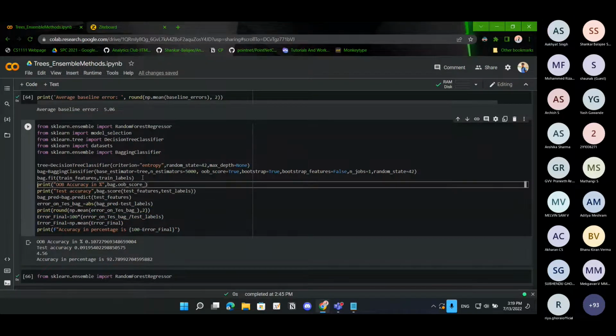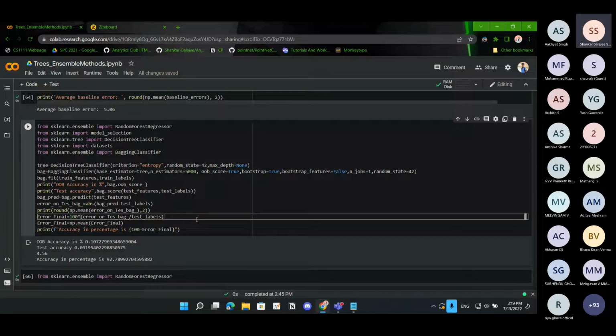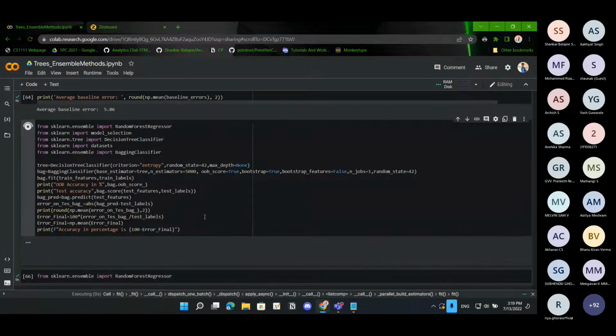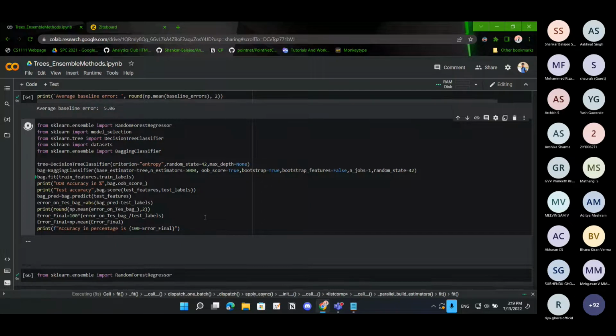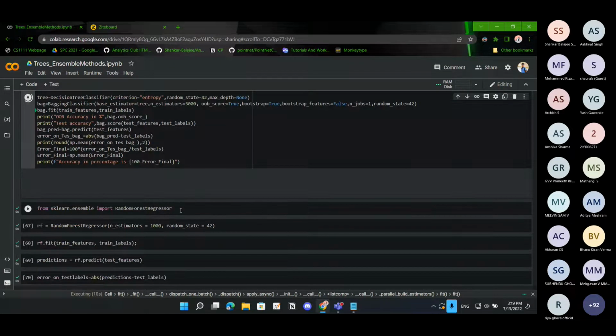Yes. Well, let me just run this for you. Maybe you'll understand. It'll take some time, I guess, since it's 5,000 trees. This is just a regular bagging classifier, by the way. Random forest also bootstraps the features along with the dataset.